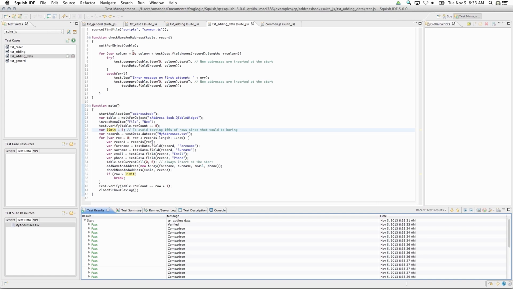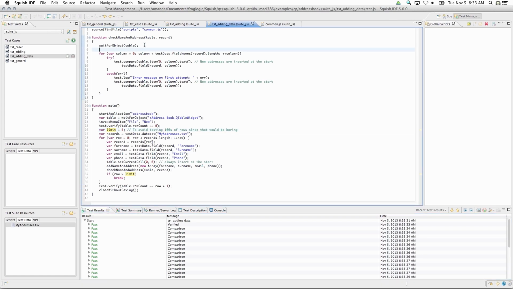Now, another thing that's very common in enhancing or refactoring your scripts is also incorporating a little bit of error handling in them. For example, let's say that you have your wait for object and that fails. It didn't find it the first time. Okay, well, perhaps you want to handle that so that in the event it fails, you can either perform another check, maybe repeat that again, or return an error message and based on a message proceed differently, allowing your scripts to continue or moving past that particular script.